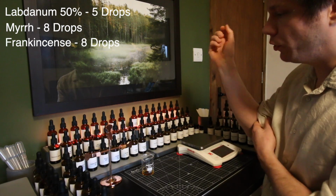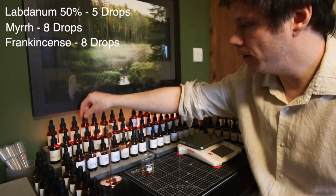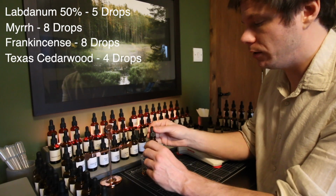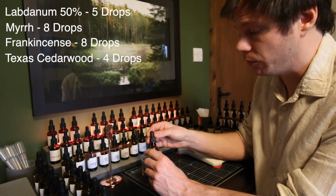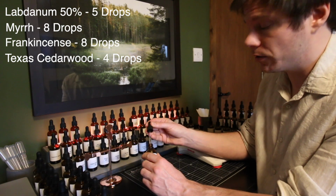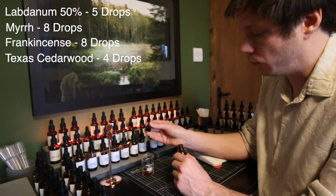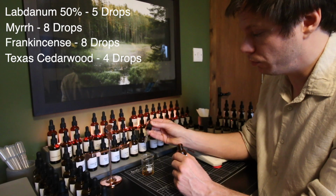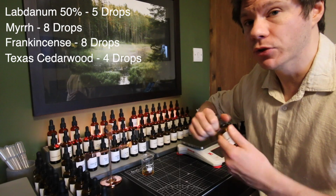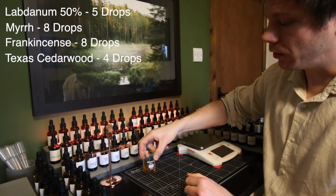We're going to move on and put in the wood next, which for me is a Texas Cedarwood oil, which is here. We're going to add just 4 drops of Texas cedar. Like I say, if you want to use Virginian cedar or something like oak wood, by all means, try something different. I'm going to be using Texas cedar because I like the smell. I like the grain that it has. 1, 2, 3, 4. That will give you just a little bit of a woody backbone to the incense, which I think is a good thing. So we'll give that a swirl.